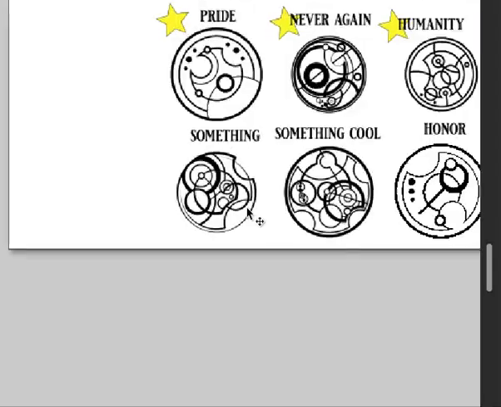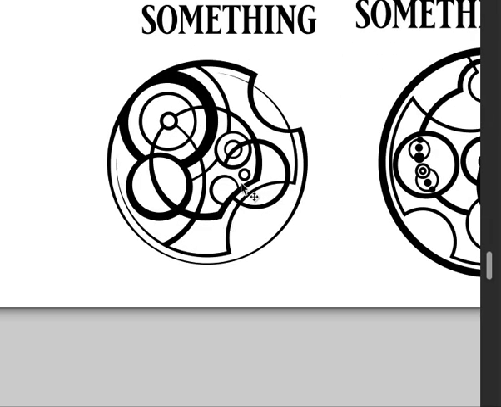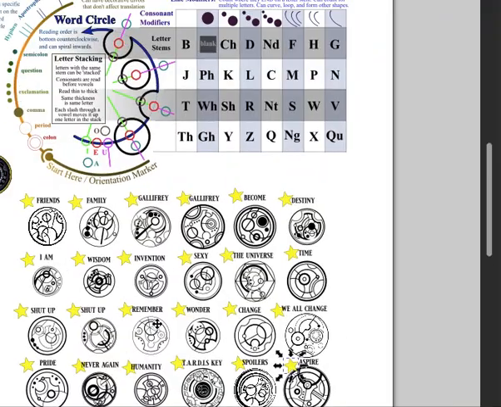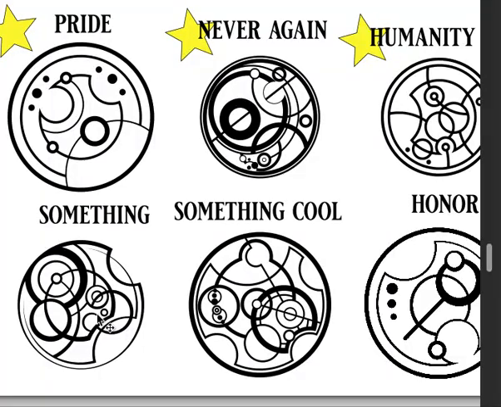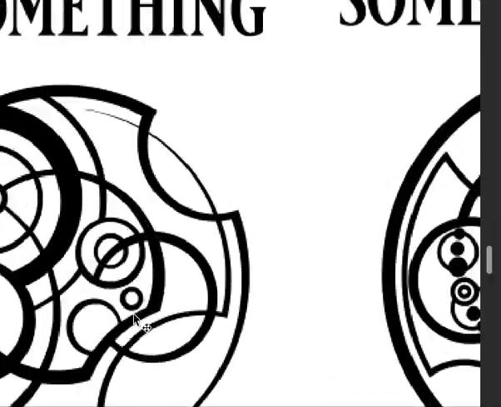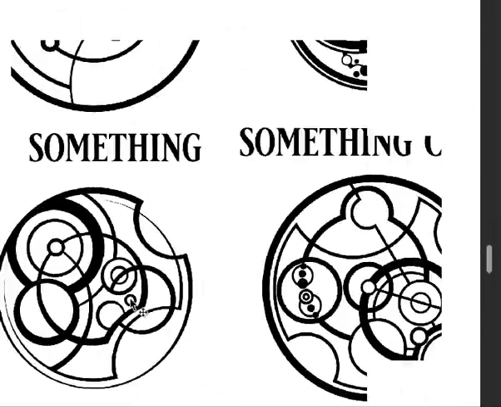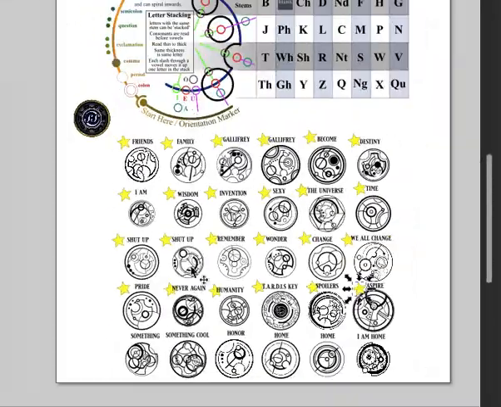So here we have something. This says something. Literally, we have a shallow divot with 1, 2, 3 lines. So yes, the same line can curve around and count twice. What matters is there's 1, 2, 3 lines ending on that shallow divot. So that puts us in the shallow divot row with 3 lines, so that's an S. Then we have an O inside the word circle, like that. So like this brown one here.